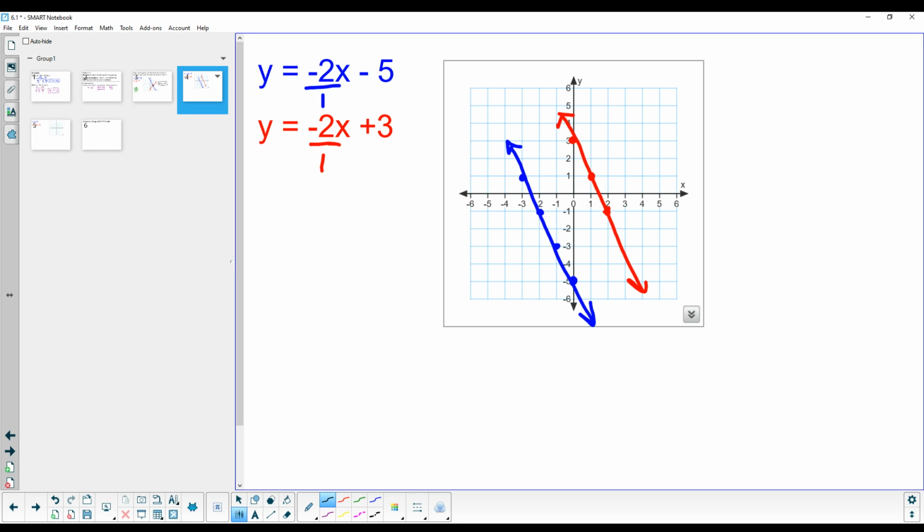These do not cross, and you should know they don't cross because their slopes are the exact same, which means that the lines are parallel to each other. So if they are never going to cross, then we're looking at one that has no solution. Are there any questions about finding one that has no solution? Yes. Okay, sounds good. Are we all good with ones that have no solution?